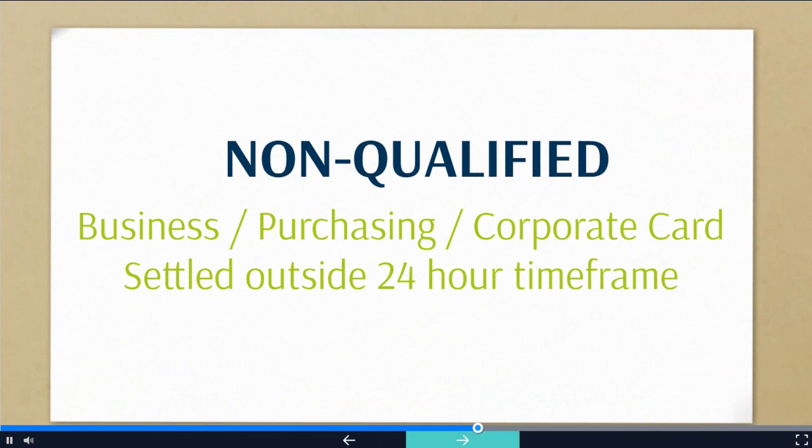A non-qualified transaction is the most costly of all transactions, and like mid-qualified transactions, can occur for many different reasons. Some common interchange downgrades that hit non-qualified rates are hand-keyed rewards cards. If a merchant settles their batch outside of 24 hours, that can also cause a transaction to downgrade in interchange. Business, corporate, and purchasing cards will never qualify in interchange for any card brand. They are always considered non-qualified transactions regardless of whether they are swiped or hand-keyed. Remember that there are more than 900 combinations of possible transaction influences that can land a transaction in a qualified, mid, or non-qualified interchange category.